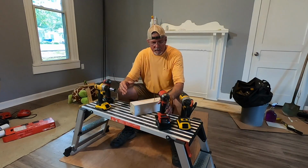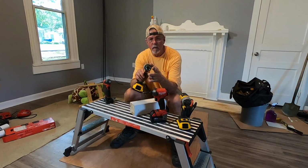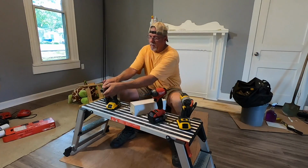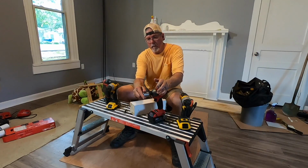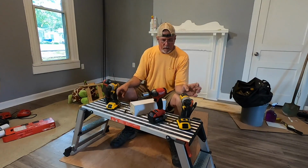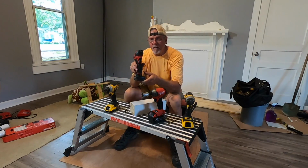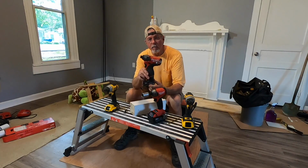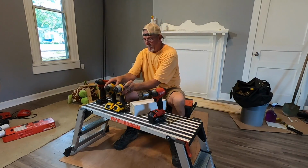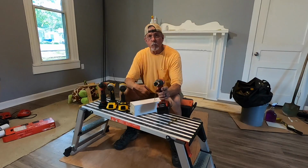But the part I wanted to tell you is the other day I was taking my lawnmower blades off. This is the socket for the lawnmower blades. I put it on the surge gun, and this gun would not undo them. It wouldn't back them off. And I went to these two and it backed them off. And even the 12 volt backed them off. This one would not. So my recollection is that these three here have got more torque power to them, breaking loose power. This one wouldn't do it.